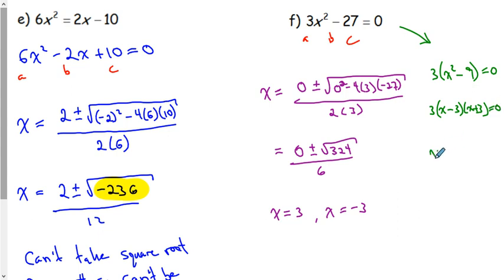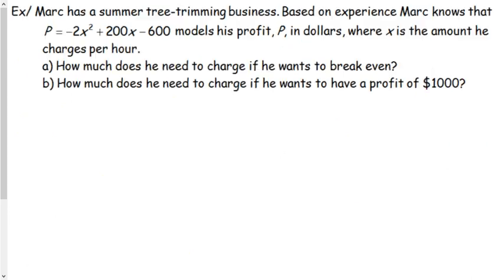And then said, okay, our values are 3 and negative 3. So that's actually an example of where factoring would have saved us a little bit of time and some subbing in, but we're going to get to the same answer. Okay, our last thing for this particular lesson, let's put this into one of our optimization type problems.